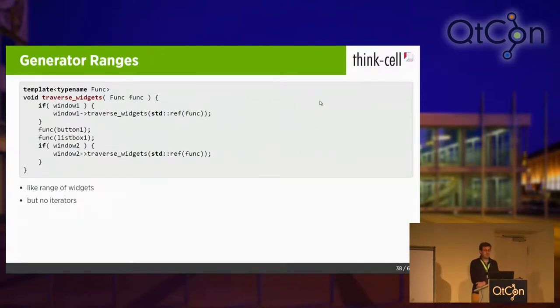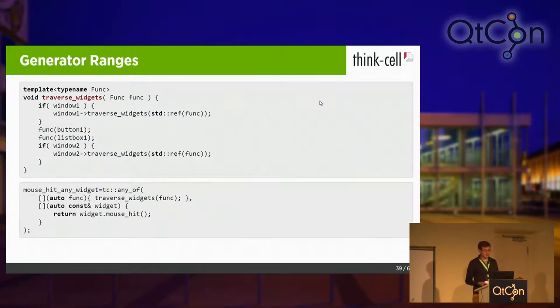Okay, let me get to a generalization of ranges. So far with ranges, we're always using iterators. In our mind, that doesn't need to be the case. Sometimes you have some code like this, where you are traversing widgets and you pass in a function, essentially the big old visitor pattern, where every widget that you have gets passed into this function. So here you may have a nesting traversal where you pass in the function by reference, and otherwise the function gets called with every single element that you have. And it's a bit like a range, except that you iterate in kind of a different way. There are no iterators. But still, it might make sense to write something like this.